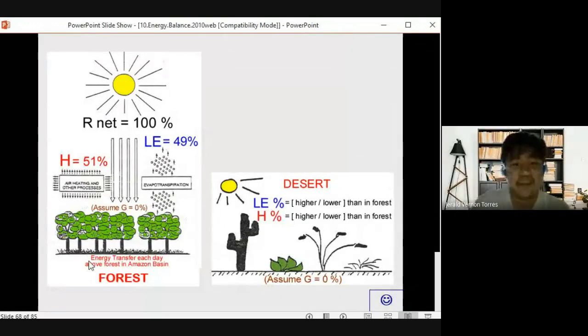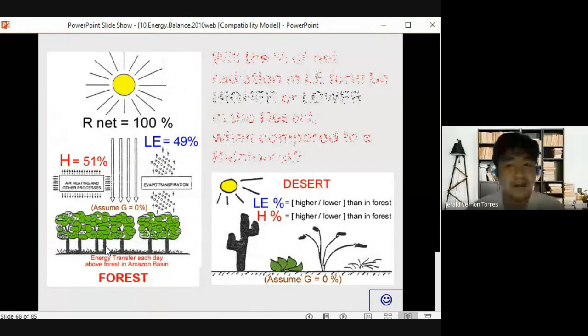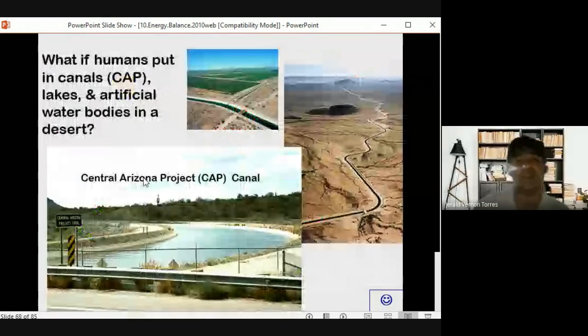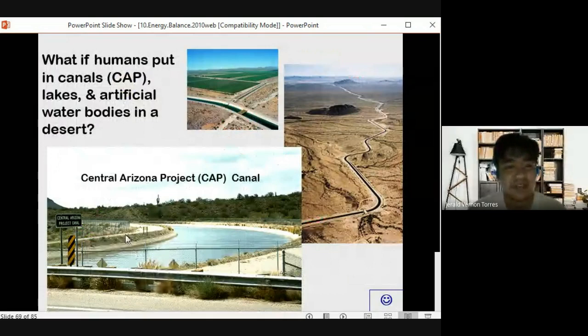Now, sa rainforest, remember na yung water, yung plants may water yan. And because of that, pwede mo bang gamitan yun ng latent energy to cause transpiration or evaporation of water? Yes, sir. And meaning, ano mas mataas? Latent heat. Oo. So, kung sa forest, latent heat yung higher, sa desert, higher yung sensible heat. Now, let us say, gumawa ako ng project. For example, dito sa Arizona, nagdagdag tayo ng water canals sa desert. Ano kaya mangyayari sa latent heat ng desert na to? Tataas, bababa?